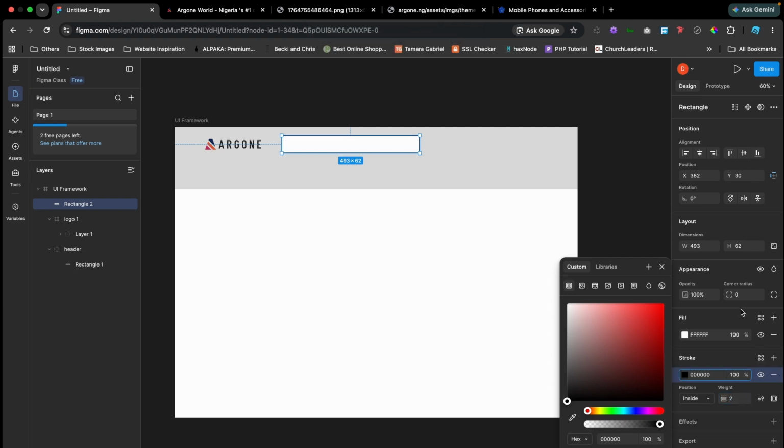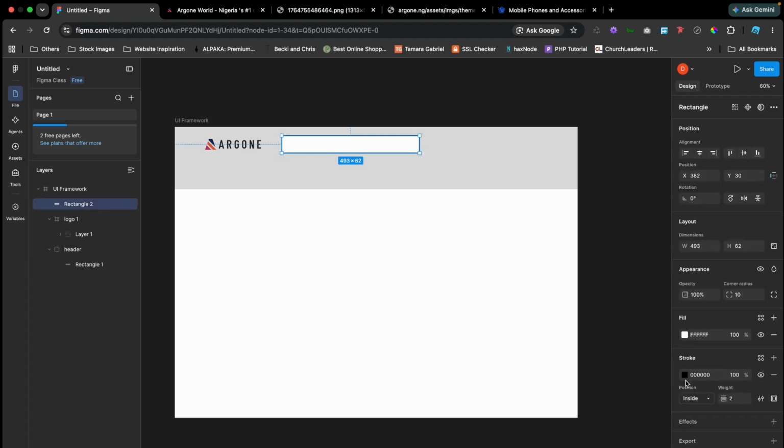Then I will add the radius. So let's go back. Corner radius. I'll just do maybe something up to 10. Okay. So we have that.